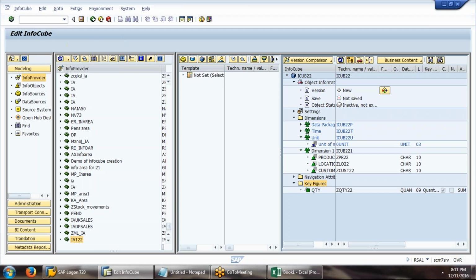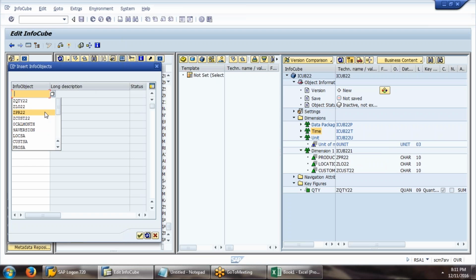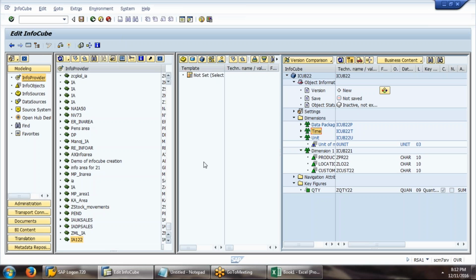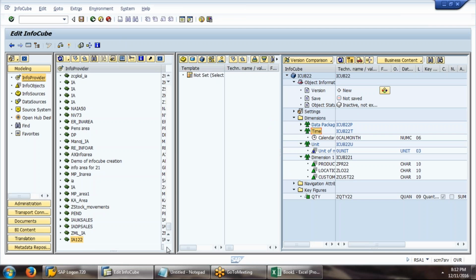There would be a unit. For time I'm going to use a standard key figure. So go under info object direct input, go for the key figure called 0CALMONTH, select that, and now the time characteristic is also updated, so we can go ahead and activate it.